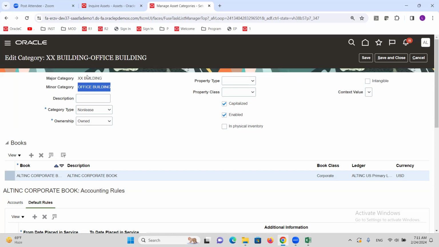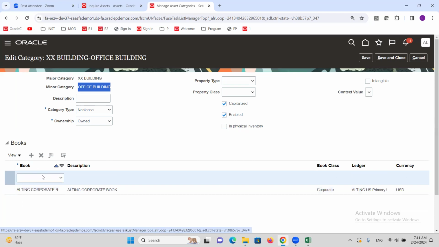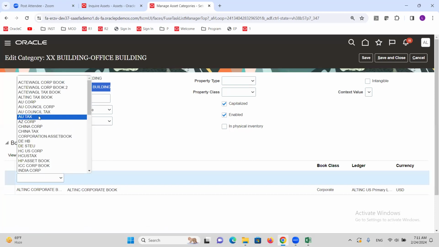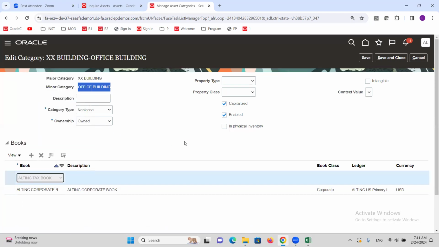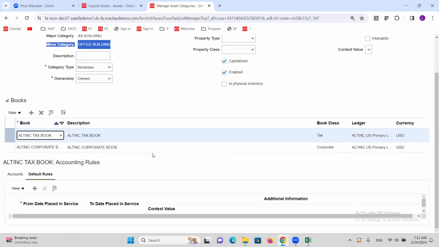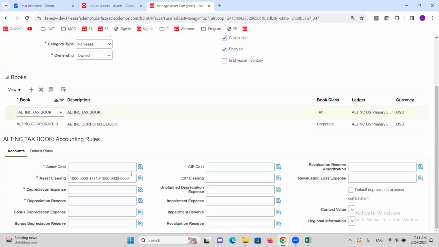Now we want to assign the same category to our tax book. Click on Add, select our tax book. And scroll all the way down, set all the accounts. Copy, paste and change the account.